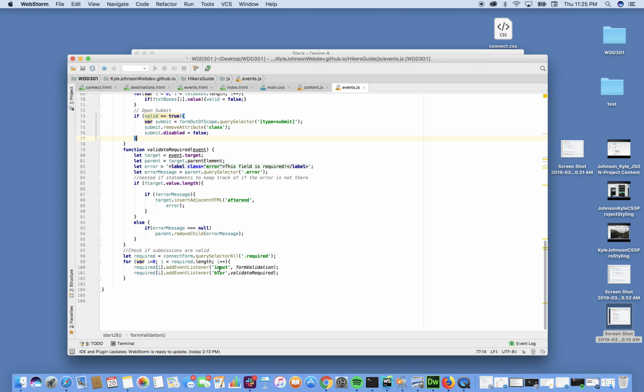So it's looking for an input, that something is there, and then a blur as well. When these are called, it removes an attribute that allows the submit button to go through. So let me give you an example of all of these.